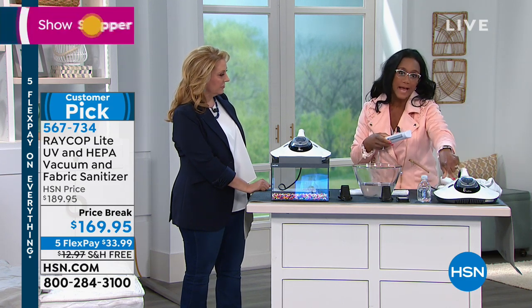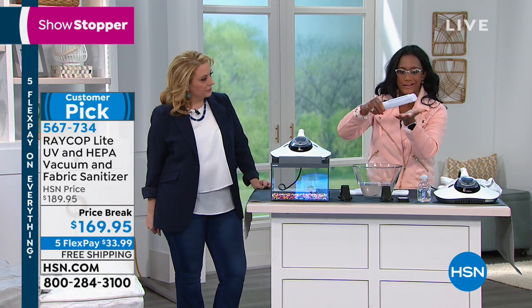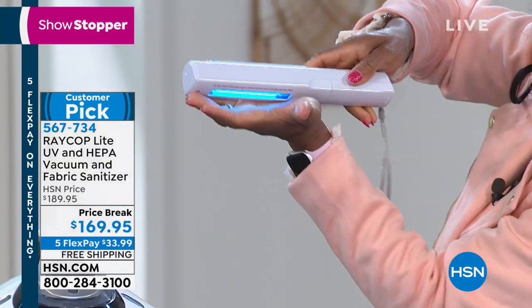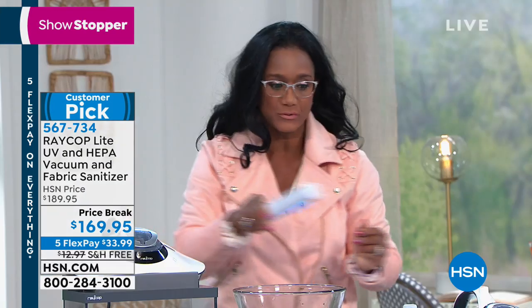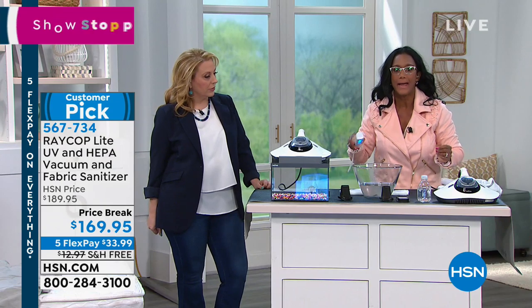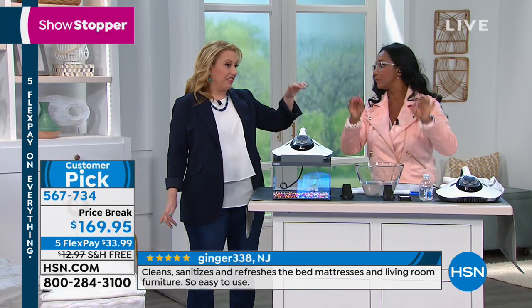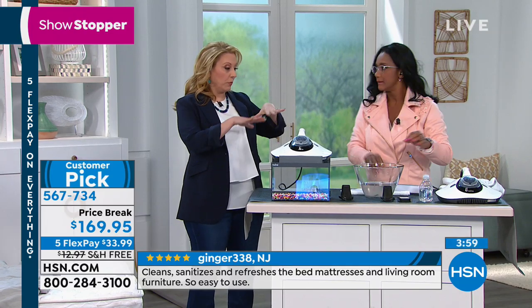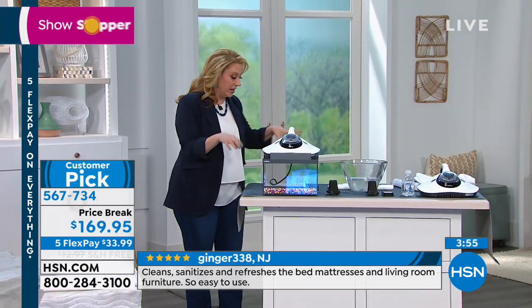And then remember that nice wide 6-inch bulb? You can buy these wands online. Okay, what am I supposed to do with this little teeny tiny thing, my cell phone? I'm not going to take this wand and pass it over my bed, and then all of that is still in the mattress. I mean, get to the root of the problem. That works for one third of the issues that are going on.